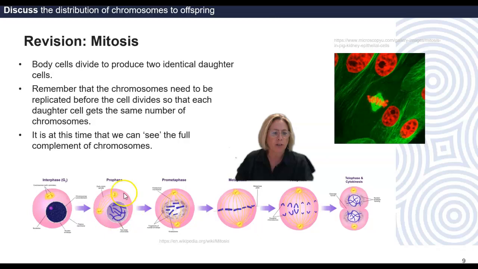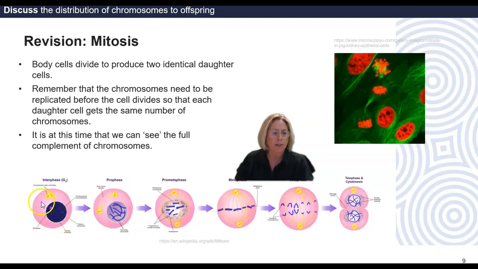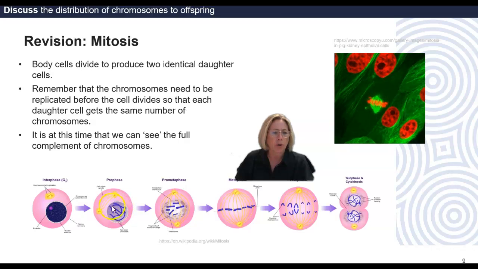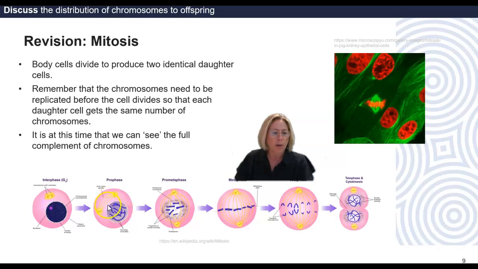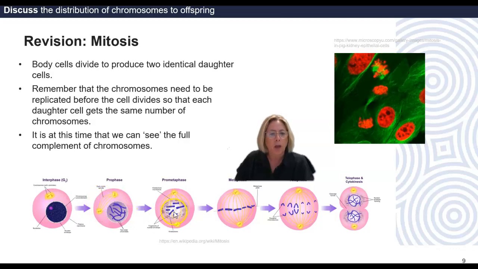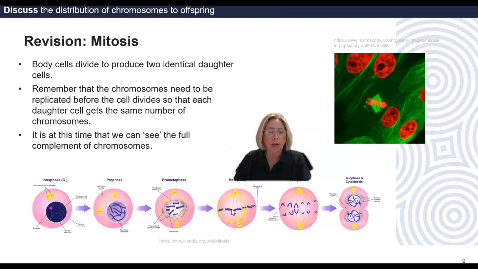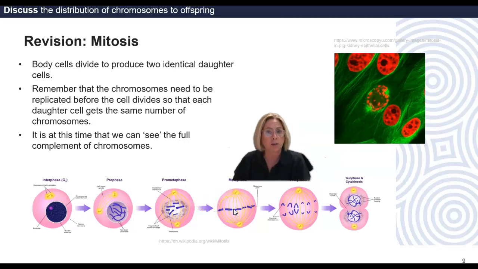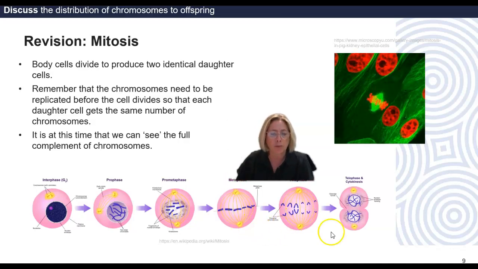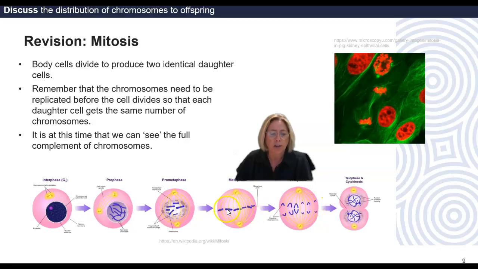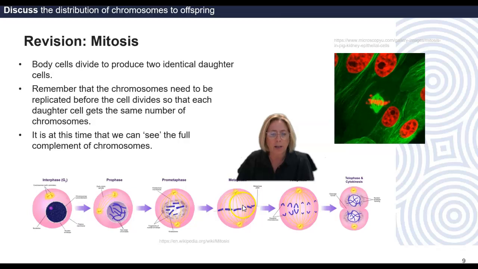As we move through that first phase of prophase, that nuclear membrane disintegrates and releases those chromosomes. Remember that they're condensed here in prophase. And we also have these centrosomes that are migrating to the opposite end of the cell, and we're getting this formation of this mitotic spindle. Then as we move through metaphase, remember we have sister chromatids, because those chromatids have been replicated to ensure that the daughter cells get the correct amount of chromosomes. So they line up on this equator here via the centromere attached to that.